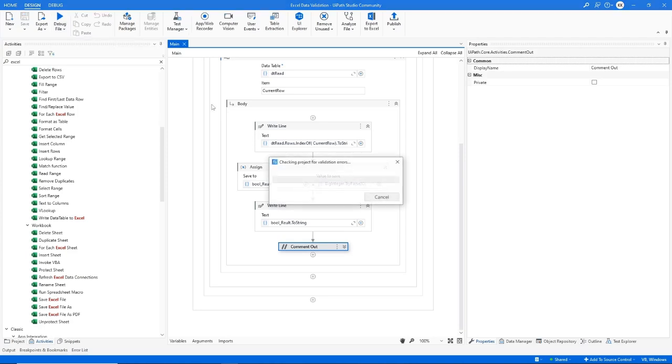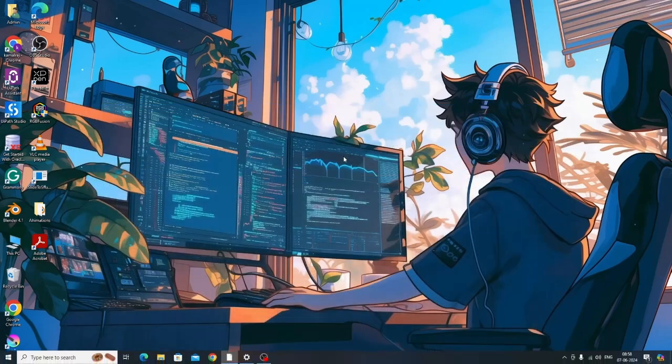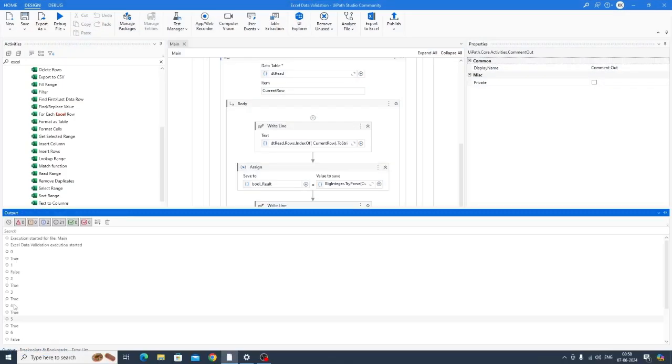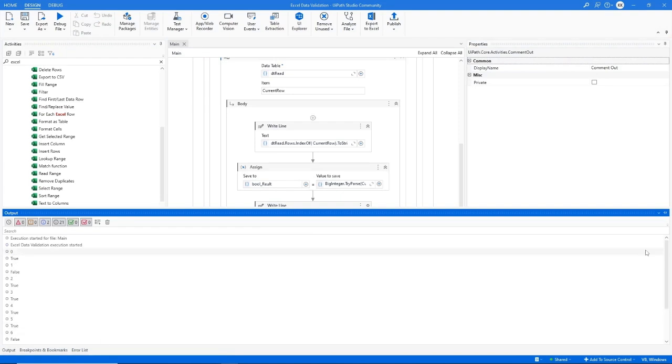First we'll try to print the index of the current row. Okay, we have got the index of the current row.